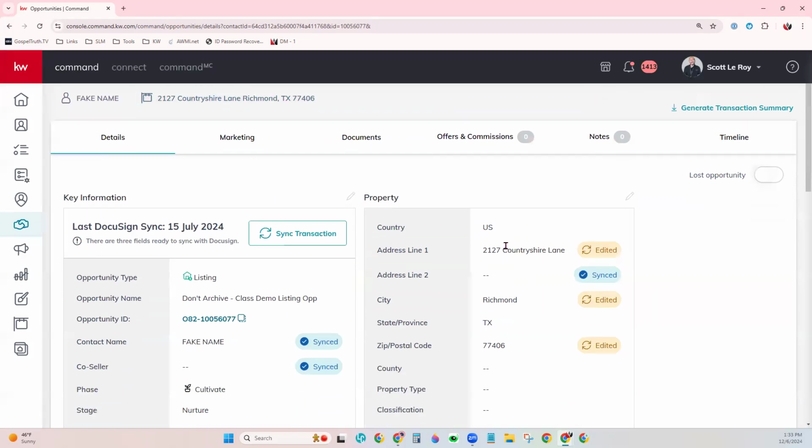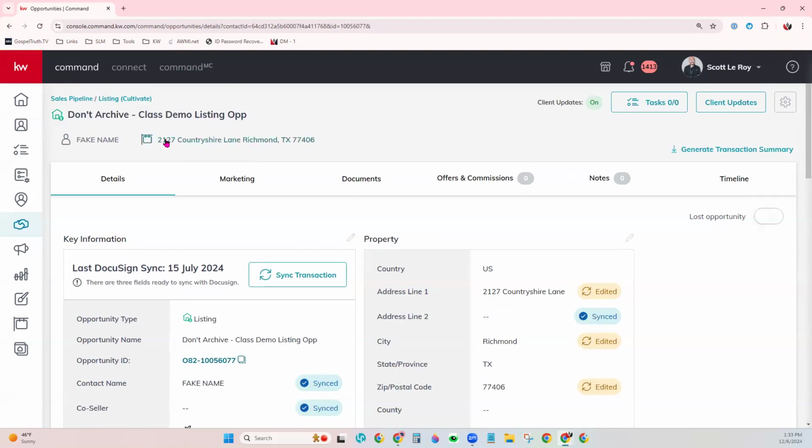And look over here, our property details automatically filled in for us. Okay, so again, just a little bit of a benefit on a listing opportunity to help you get those details pre-populated is by linking that listing. This will also help you in the marketing tab. Now, normally I would click on this and show it to you, but it's having a hiccup today and it's broken. And as soon as I click on that, it's going to kick us out of opportunities. So I'm not going to click on it.